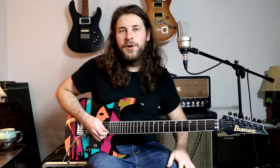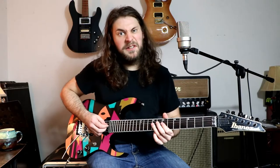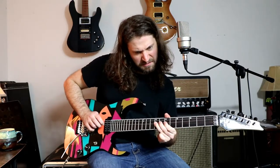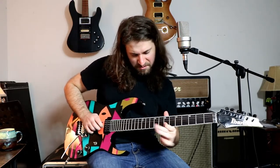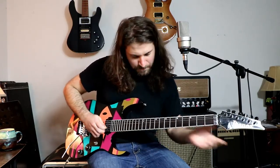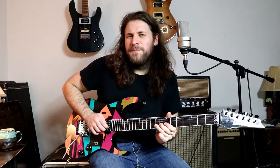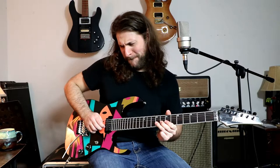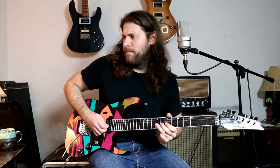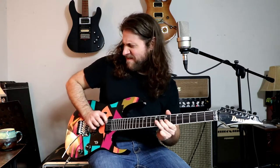So the next section, we have even more bluesy stuff going on here. We have a little section that sounds like this. Okay, so that part starts out with a nice 9th fret bend on the G and the B. Right, just like that. Little wah in there.